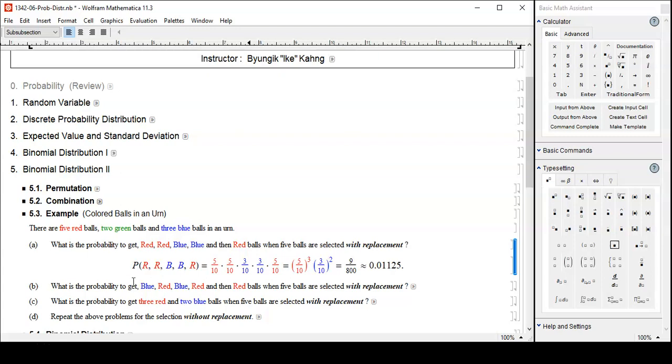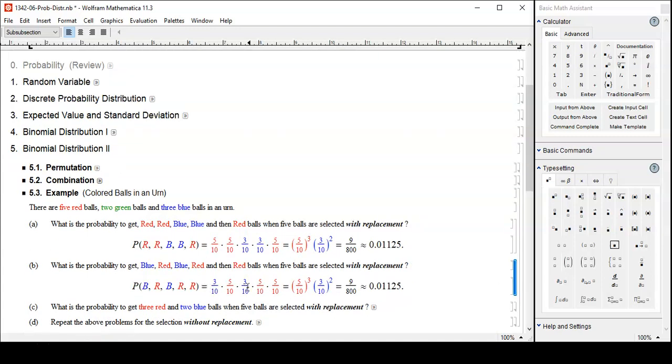All right, now this time, blue, red, red. How does that work? It'll be the same. Blue, red, red. But multiplication is commutative, so (5/10) to the third power, (3/10) to the second power stays the same. So what is the probability to get 3 red and 2 blue balls in any order? Well, this is one case, that's another case, and there may be more. It's basically the same probability times how many orderings there are. Ordering 3 red and 2 blue.